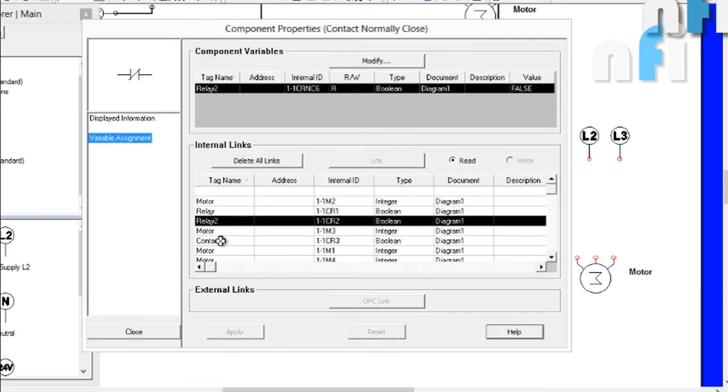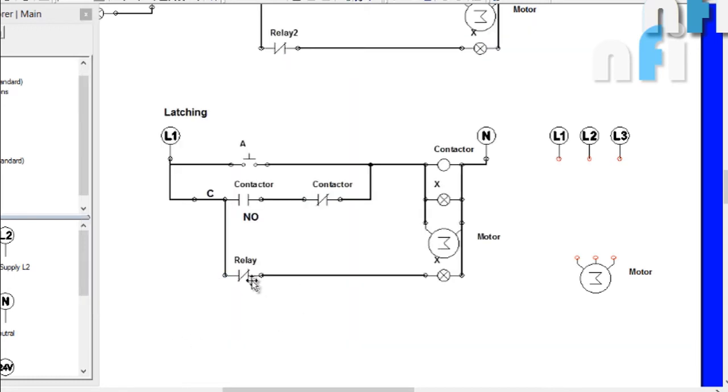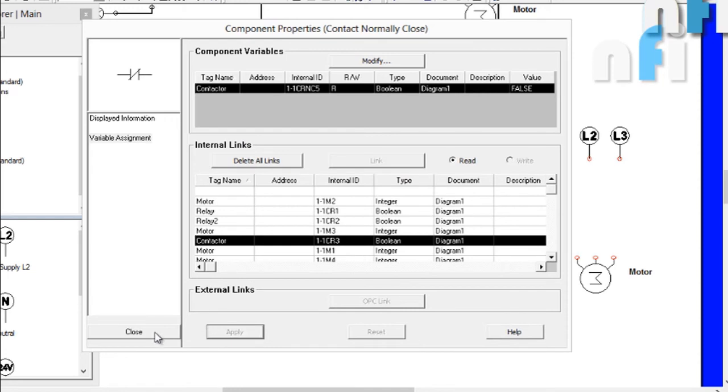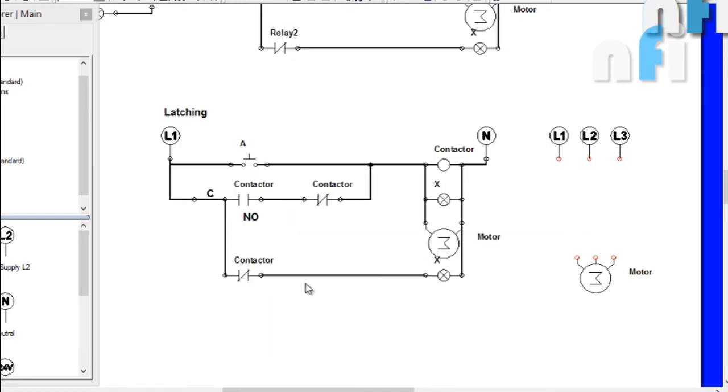It has NO, it has NC, it has a coil, but it has a heavy-rating coil, typically 30 amperes, 50 amperes, or more than that. Relays are in the range of 10 amperes, 5 amperes, maybe up to 15 amperes. But contactors are generally 30 amperes or more. So we use a contactor, and it is the same as a relay, so don't get confused. So now for the contactor, this was the latching. Let me just move this one.